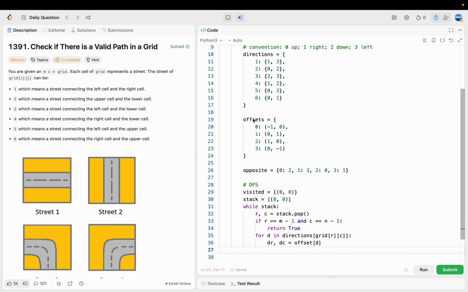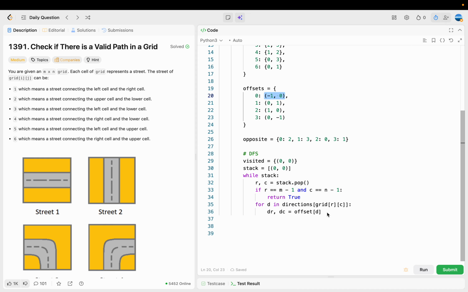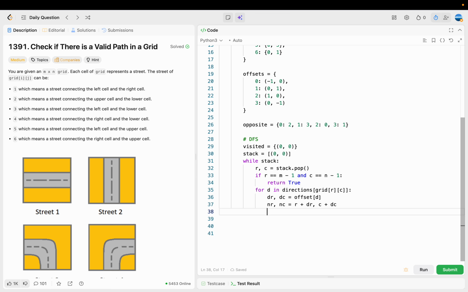So for example, if you are going to do 0 up, this will be the change in row index and column index. Then the new position, new R, new C will be R plus DR, C plus DC, right?